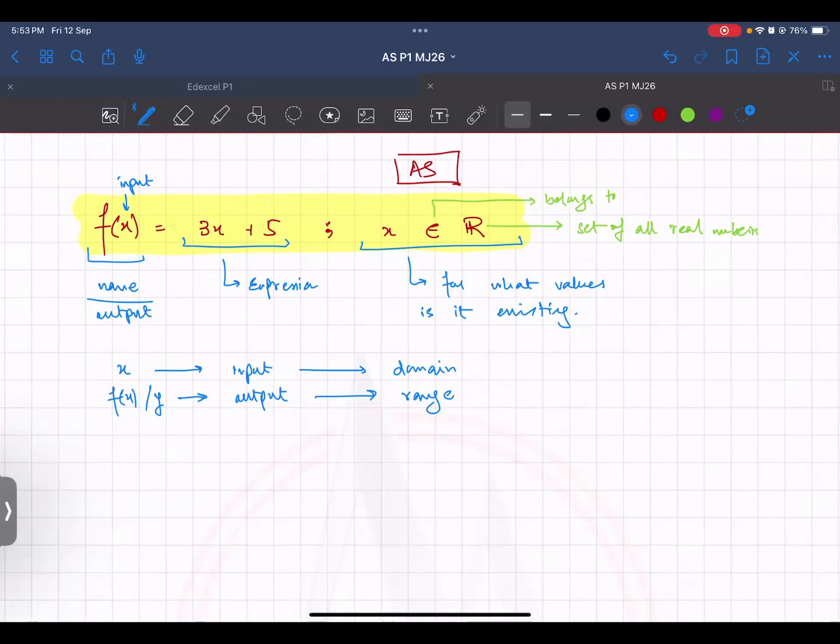And then they can ask you in the question to find the range if the domain is this much, to find the domain if the range is this much. That is something we will do later on. That is the important one. So now you have everything over here. Range and domain, that's important.